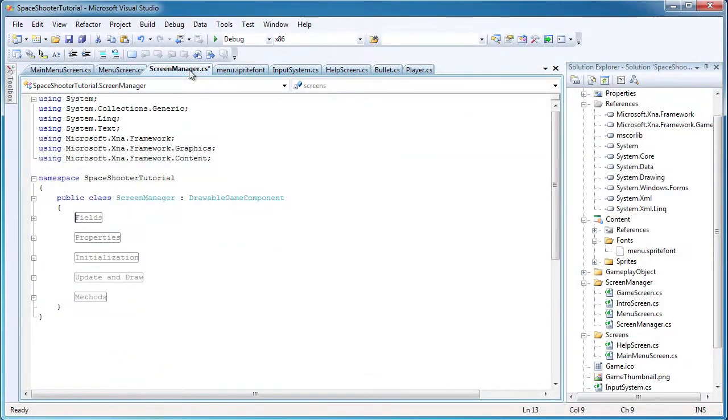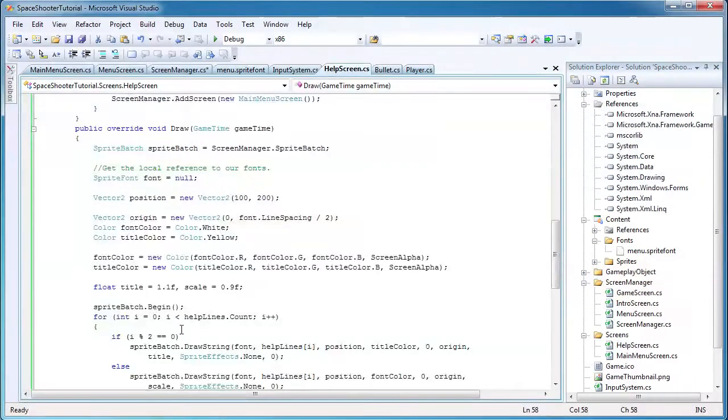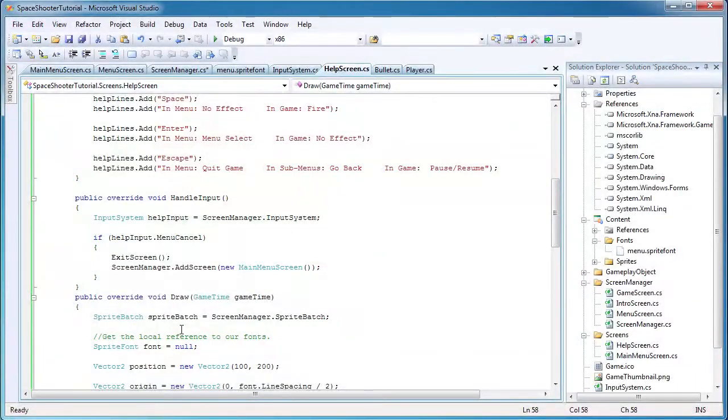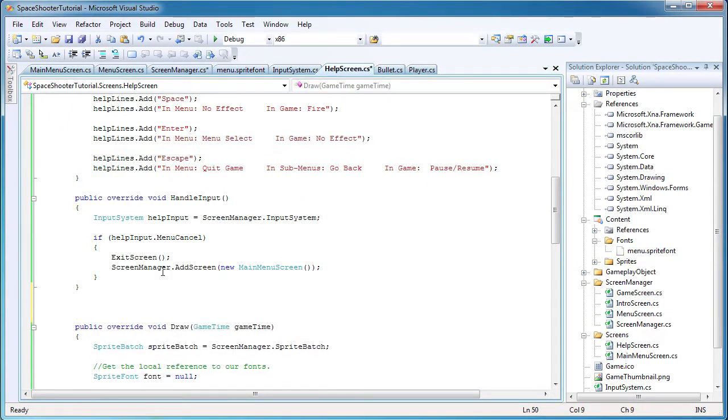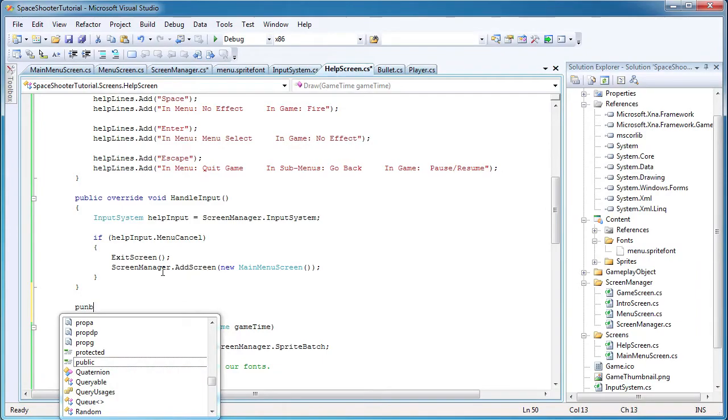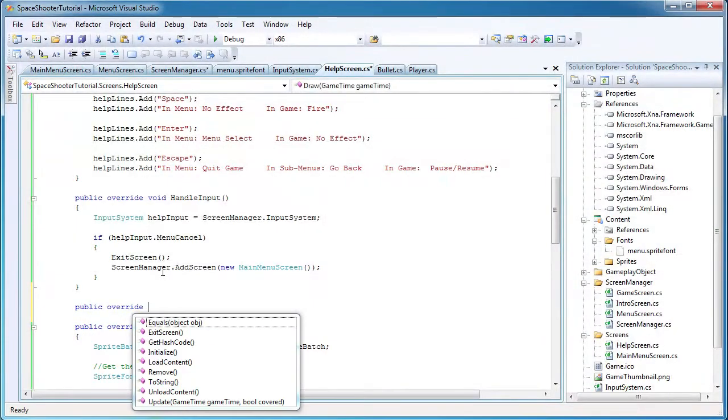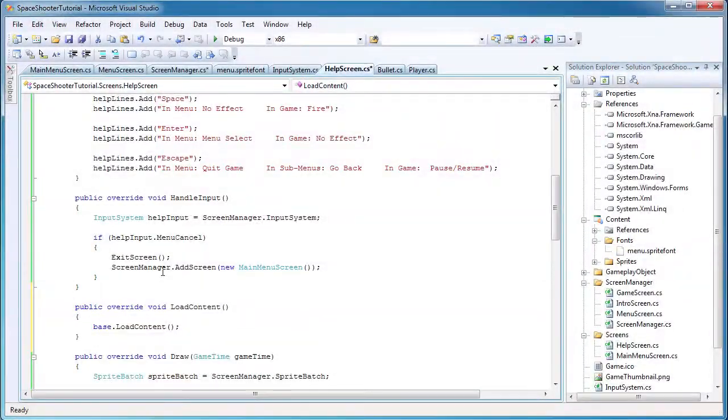In the PDF tutorial and the sample, a long time ago we added it in the screen manager, so I'm going to remove it from that and just use our screen system. In the help screen, underneath the constructor, above the draw, let's add a public override LoadContent, so we can delete the base.LoadContent since we do not do anything.